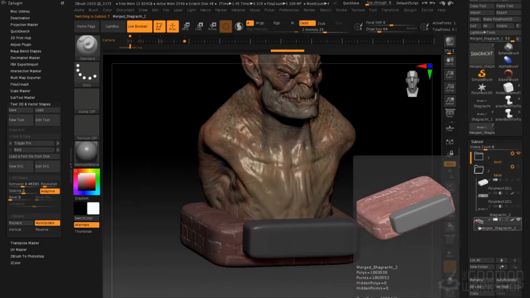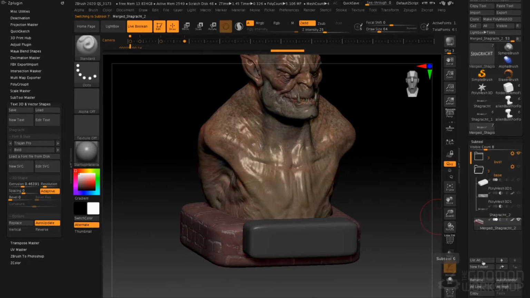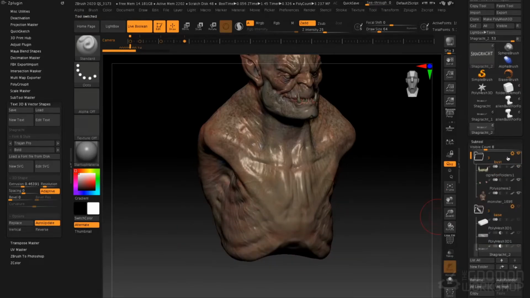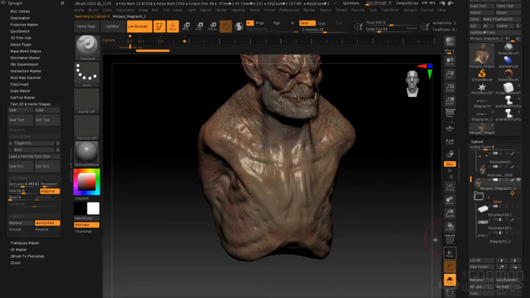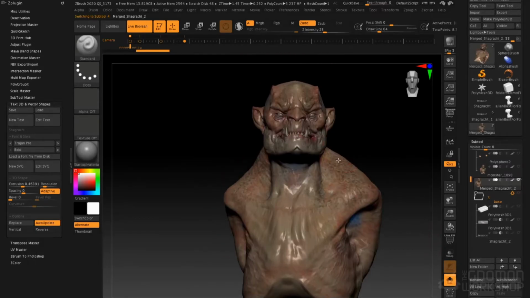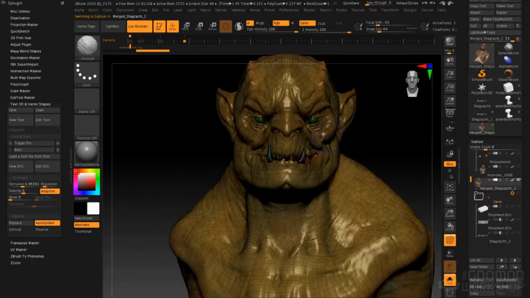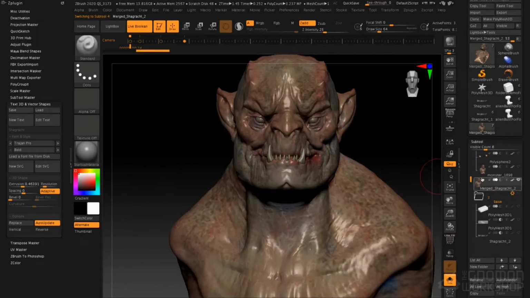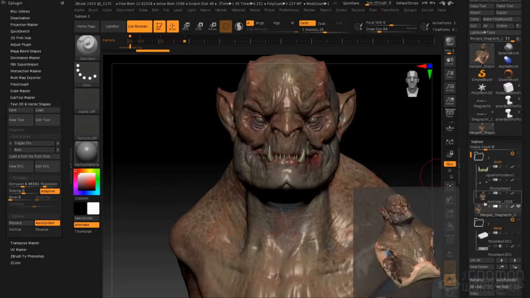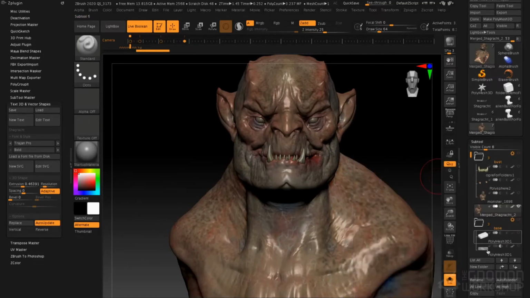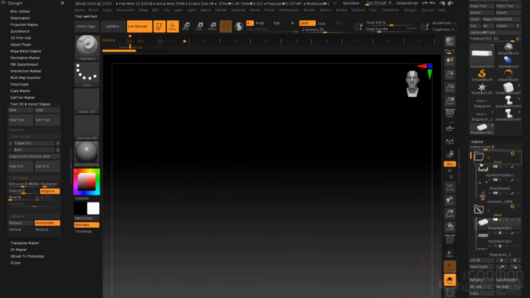Now for the base, that's not particularly useful because these are made up of Boolean objects. But if we go back to the bust, we can merge this. If I click Merge Folder, it will merge all of those tools into a new object here. There we go. There is the creature with the eyes and the teeth merged into a single subtool. So this is just a method of cleaning up things. If you've got a whole bunch of subtools that you just want to merge into one, you can do that using the merge operator. Let's delete that subtool and turn off solo.